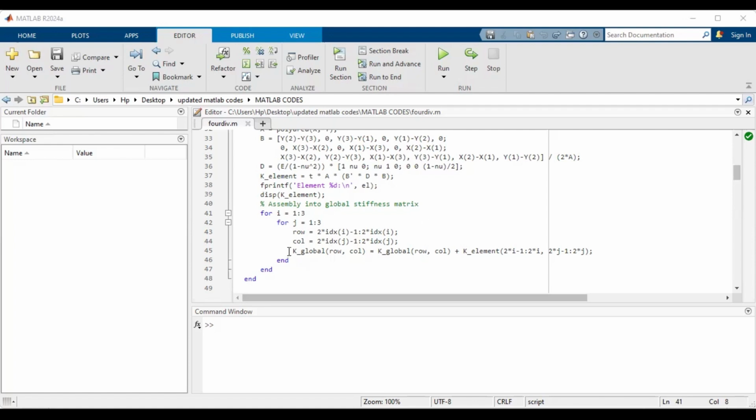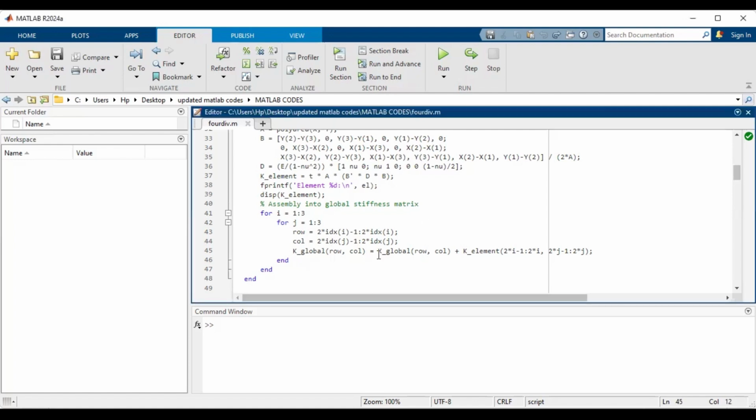After that, it then assembles them. So this is where the assembly comes in. For your K global matrix, for you to have them in rows and columns, the formula goes into all the analysis that we've done and finds a way of adding those elements. You say you want your K global matrix to be in rows and columns, so it comes this way, looks into the whole code that you've processed, and adds all those elemental stiffnesses together to get your K global matrix.